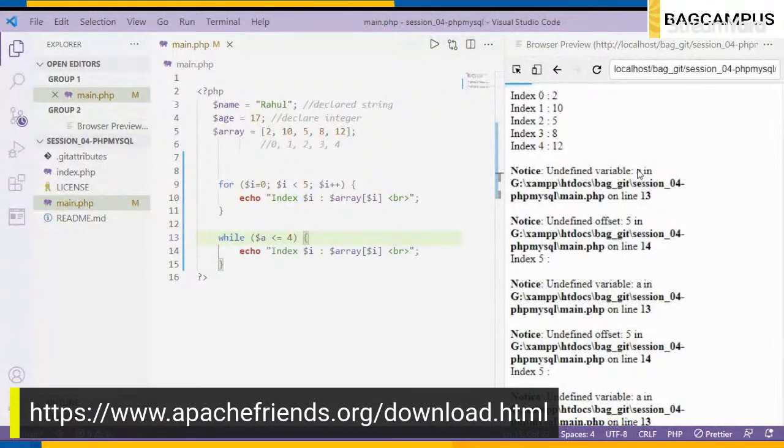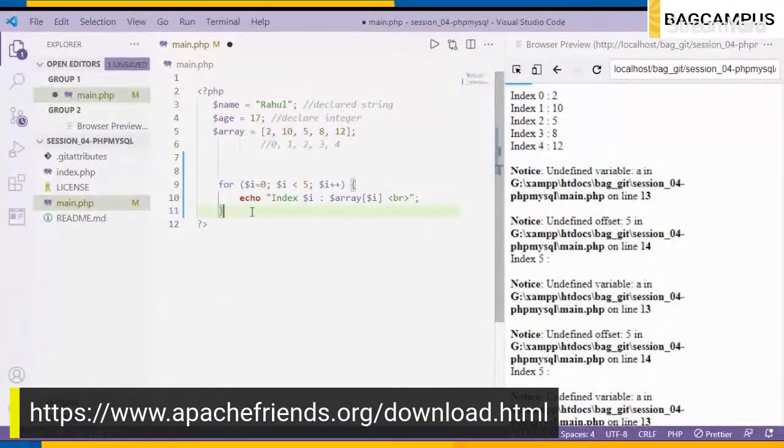Undefined variable a, right? So even if I use a while loop, I am not able to print this. So make sure of that. While loop is for many other things, right? Currently we have just seen the for loop. Now I'm going to go for the while loop, just tomorrow's program I want to run. That is a while loop for printing from 0 to 1.